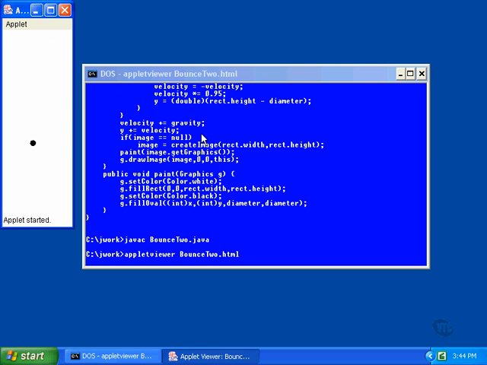Now, let me suggest that you experiment with this applet a bit. Change some of the values and see what happens. This applet contains a number of the most fundamental things you'll need for animation. We've got a couple of more animated applets coming up, and you'll need to understand this one before you can understand them.